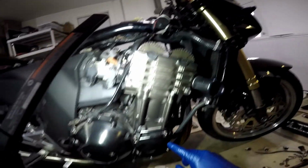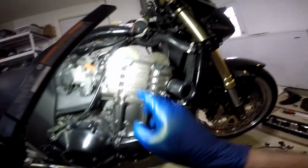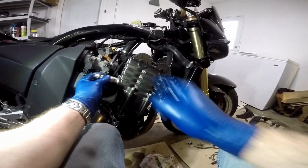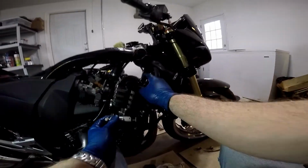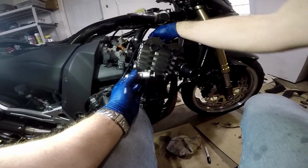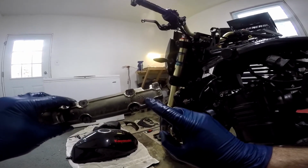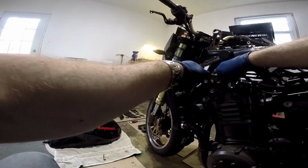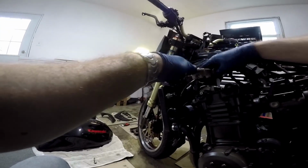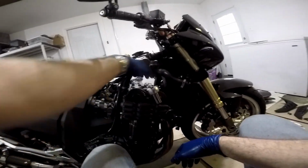Assuming that the chain did not come off the teeth, which I put this cover back on because it was leaking everywhere, assuming that the teeth did not come off the bottom sprocket, it should be in time already, but we'll double check to make sure. But before you tension up this chain, because once you tension up this chain, it's going to want to flip up these shafts without them being secured, what you're going to want to do first is put the covers back on them. Again, checking to make sure you got the right one. This is the exhaust side. Okay, so I put these back on.